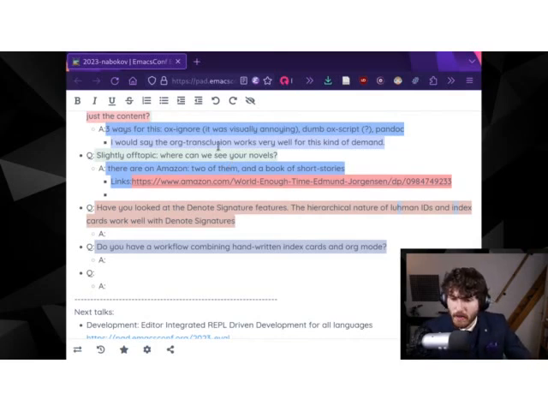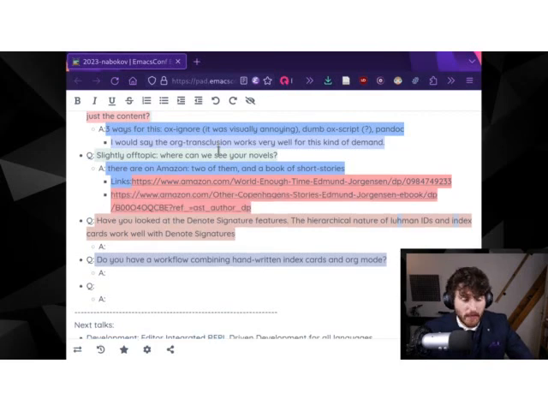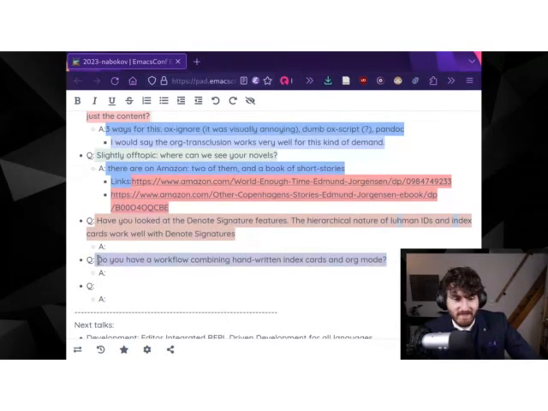The organization with index cards feels like it's something that would highly benefit from linking and backlinks and any kind of UX functionality for relating pieces of information. So yeah, definitely look it up. Yeah, I'm a heavy OrgRoam user. I use OrgRoam for a lot of different stuff, and I will definitely check out Denote as an alternative.